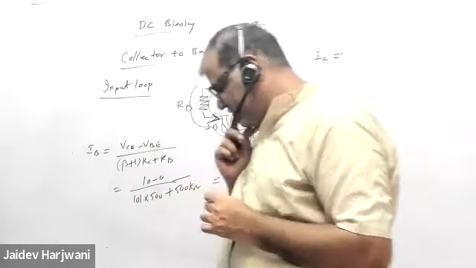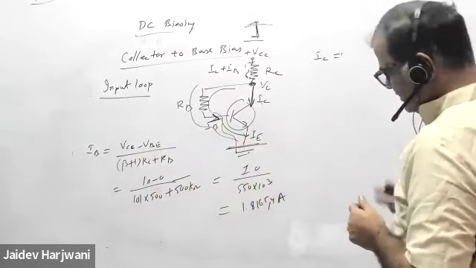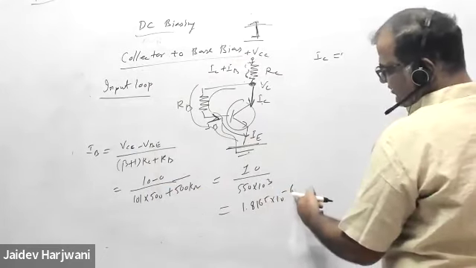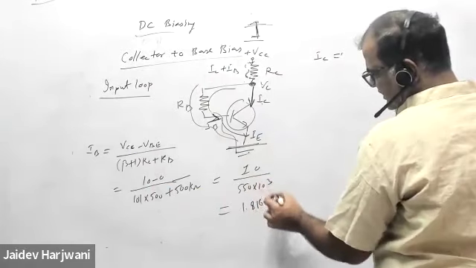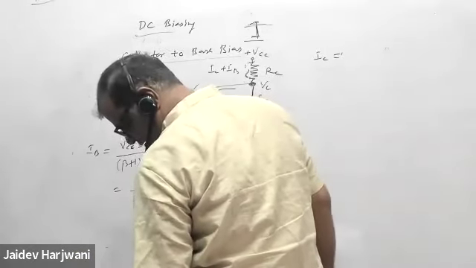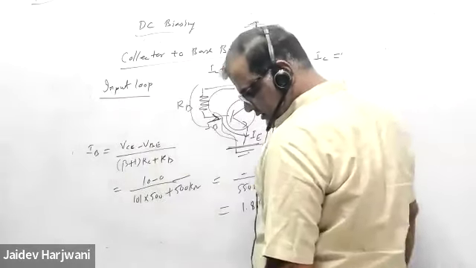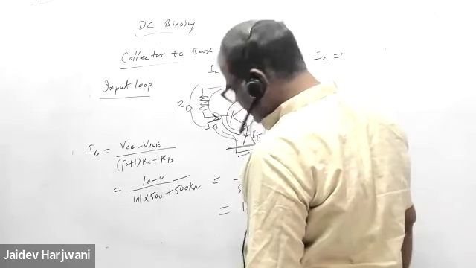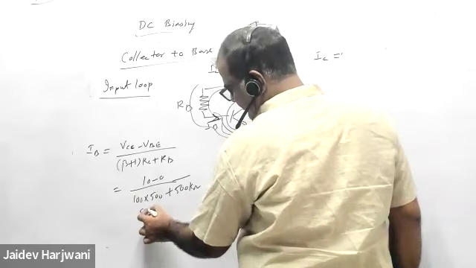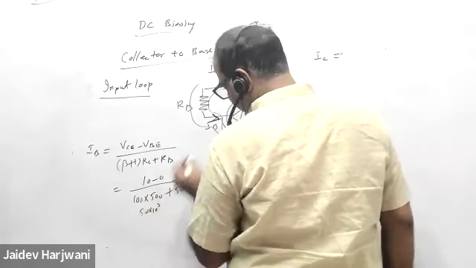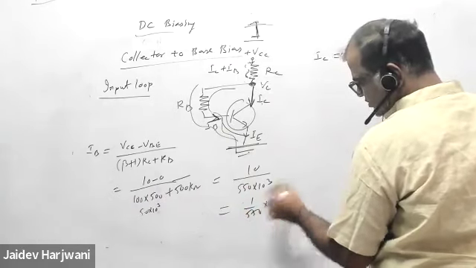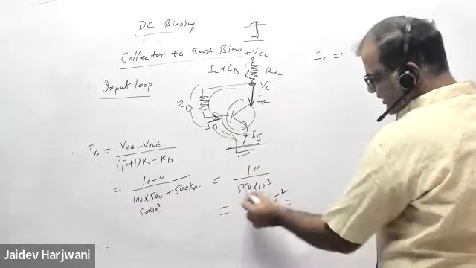So 1.8, 1.816. Okay, now if I multiply by 100, 1.8, this is 10 to the power minus 6, or 5? First tell me, this is 10 to the power minus 2, so this is basically 550 kilo ohm. If I say this is 100, this becomes 50 into 10 to the power 3, so this is 50 kilo ohm, 550 kilo ohm, it is correct. And this is 10, so now this becomes 1 by 50 into 10 raised to power minus 2. Okay, tell me now how much will come? Solve and tell me.